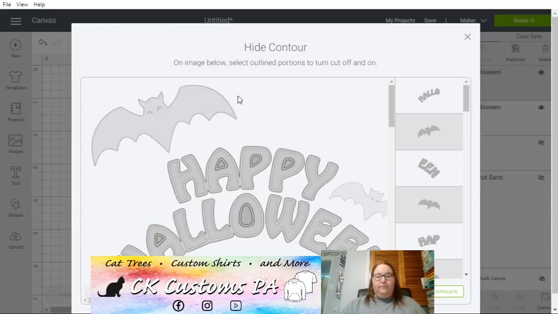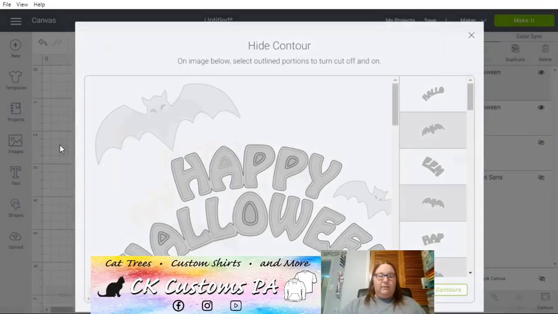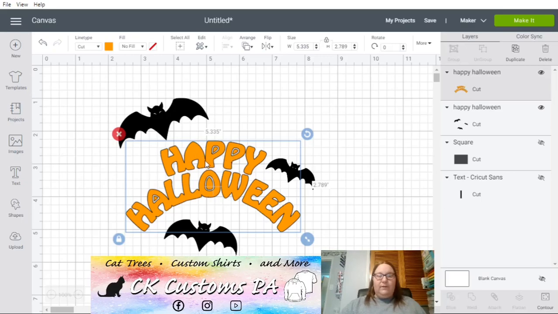Let's zoom in. You can see here there's more layers, so I need to flip which ones are visible and which ones aren't. So I'm going to click the center of the A and the next letter of the A. Let's see if that did it. Click back to my canvas. Nope, I lost part of it.